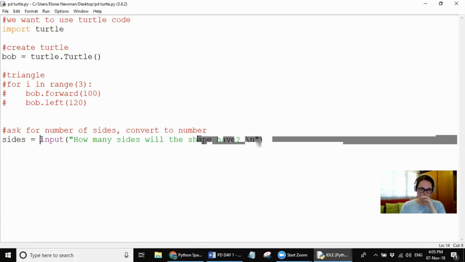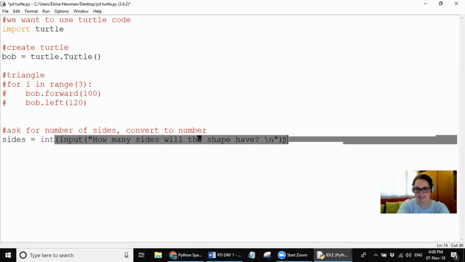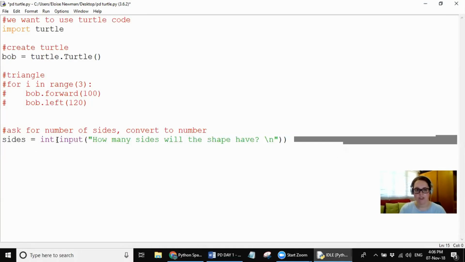All right. What we need to do though is just in case we get someone who's really funny and decides to put an absolute gobbledygook, we're going to also need to convert this into an integer. An integer is basically just a fancy word for a whole number. Because the input that we give will automatically be a string. So even if it is just a number, we still want to put it into a form that Python can read. So we're going to say, whatever it is I put in, turn it into a number so that I can actually read it. Okay, so that's that one done.